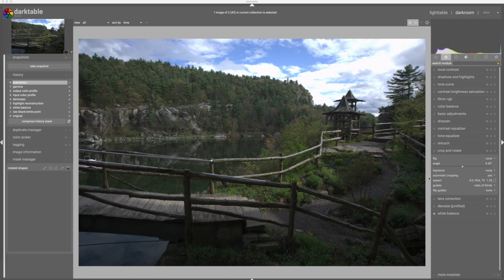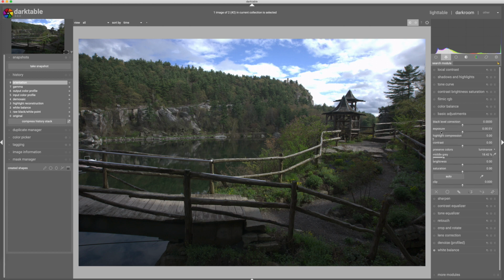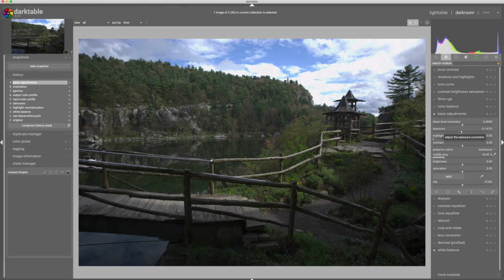So, first things first, I'm going to pull the exposure down on this image and see what I can do about recovering any information from those highlights. So I'm going to go into the basic adjustments module and turn that on, and I'm going to pull down the exposure, just so that at least in the histogram up here I don't have any clipping on any parts. So there's not much I can do. Even though I've pulled it down, I can see already that the histogram ends. So there's really just no data left beyond that point.